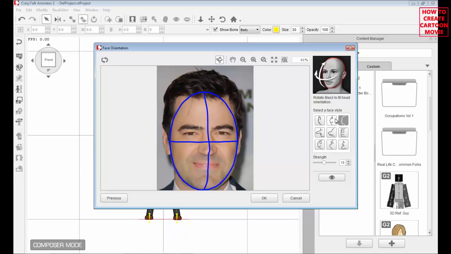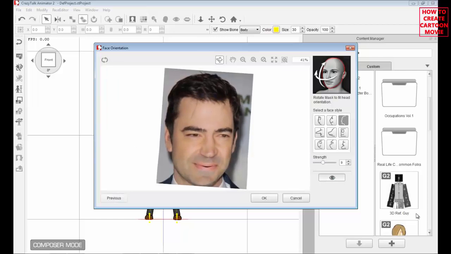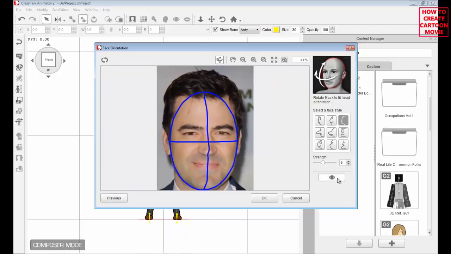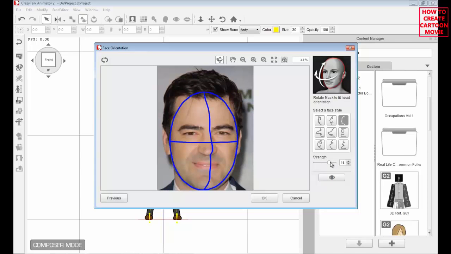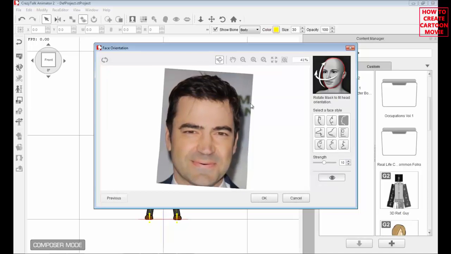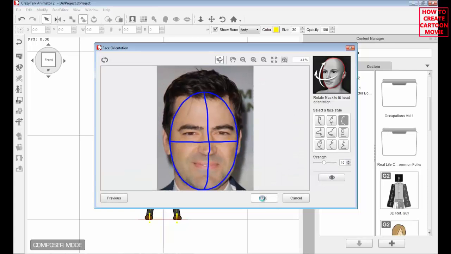And we also have to make sure that we have the correct face style. So here we're using a human character. If I use a human face, I can adjust the strength, and then I can choose Preview. And I can see what that looks like. If you had a dog here, then you might want to use the long snout. And you can see that 3D effect come to life there. That doesn't suit this character, so I'll just stick to the human style, adjust the strength again, and test once more, and click on OK.